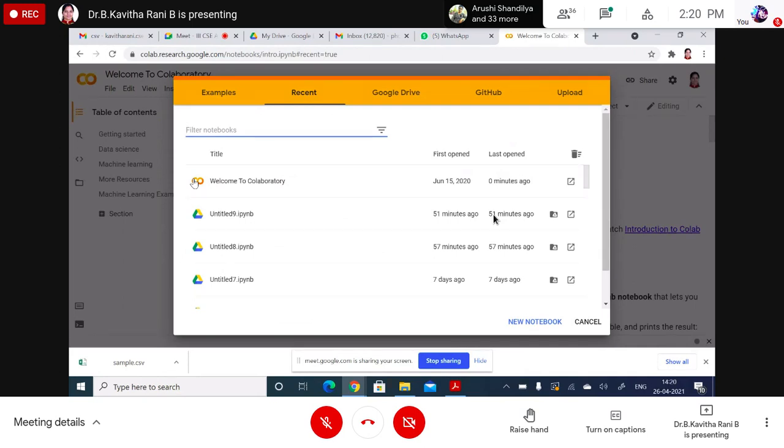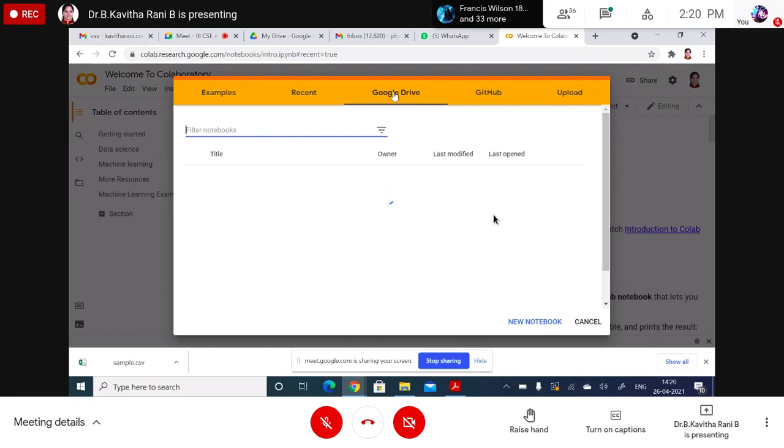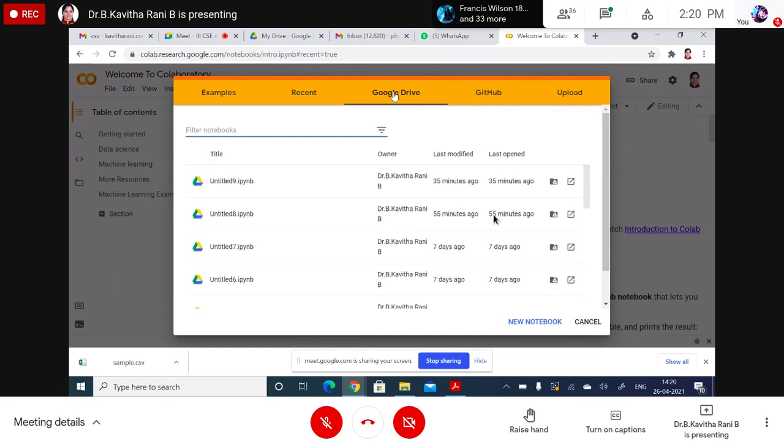It consists of examples, recent, Google Drive, GitHub, upload, all these things. Google Drive is your drive. GitHub is where data is present, or you can upload the data, or you can extract the data. You can use this particular database.